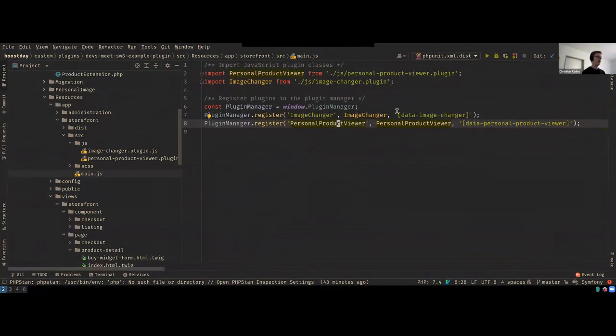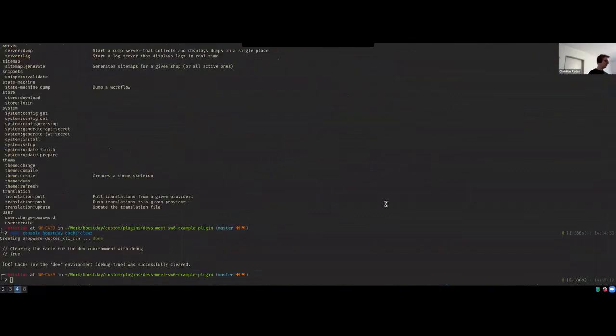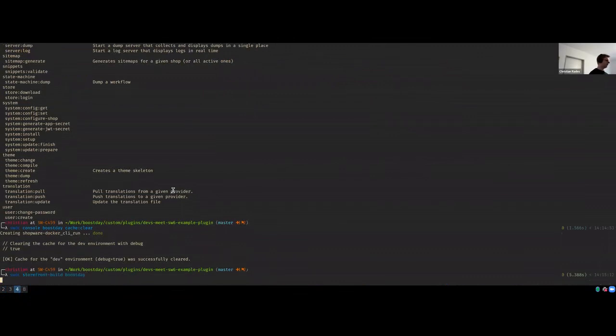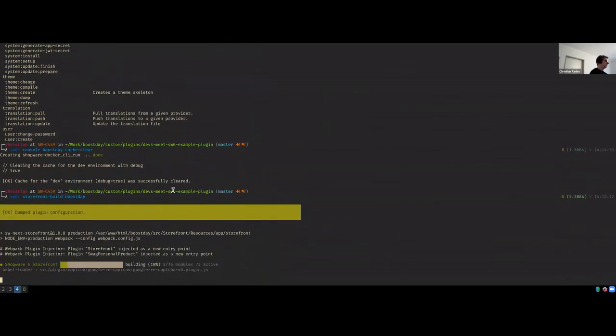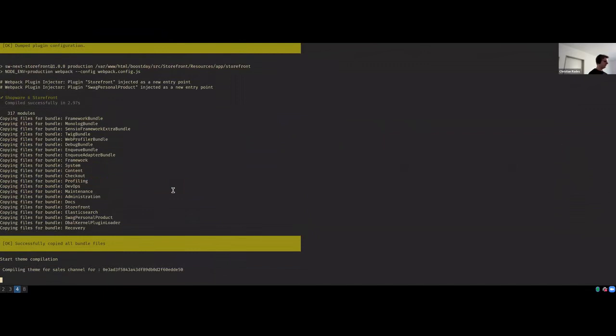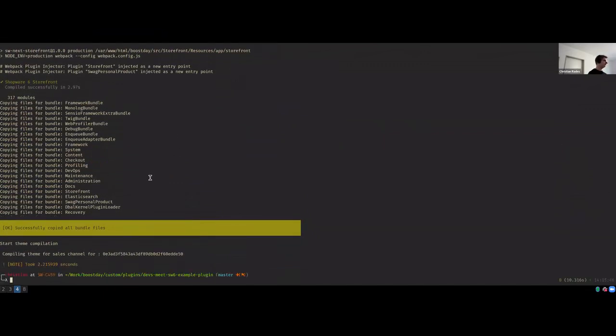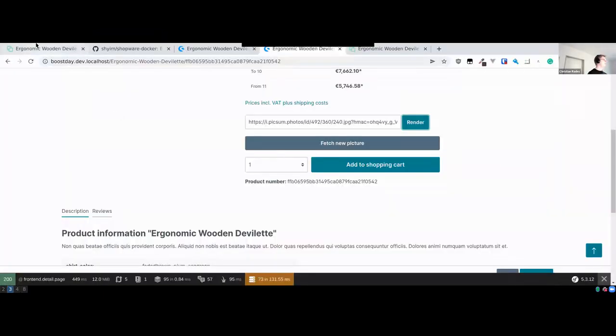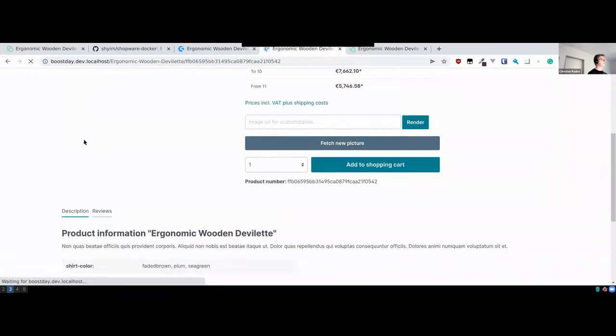And so now with our personal product view registered, we now need to rebuild the storefront, which we'll do just by Storefront build. Waiting a short moment. And switch to our browser.